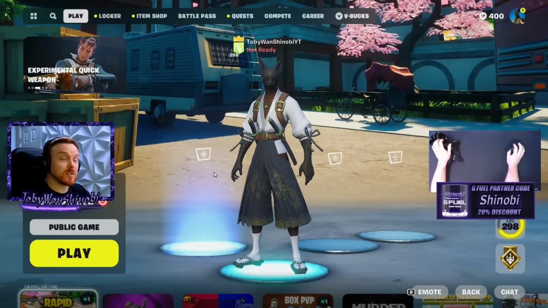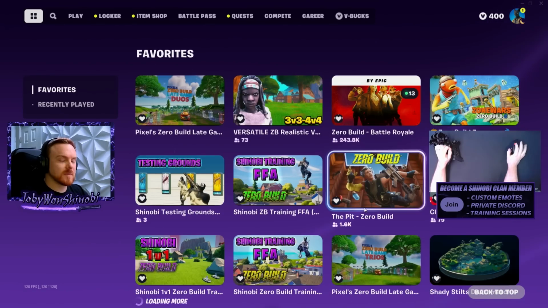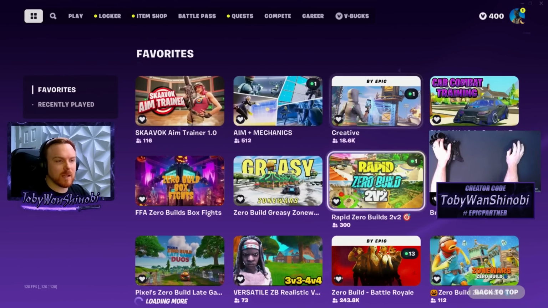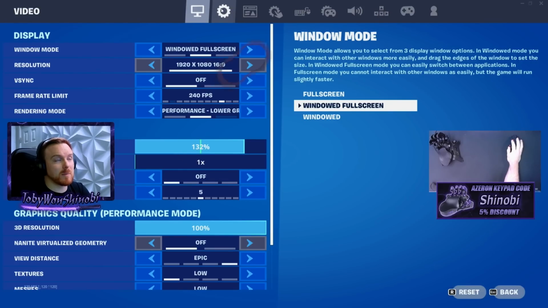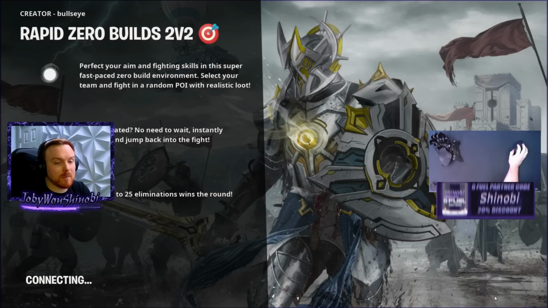It's gonna help. All right, so now what we're gonna do is jump into 2v2 rapid zero build. This is a mode that is basically duos, but it's rapid duos. You instant respawn, and it puts you on these small maps against another team. So you jump in here, it's gonna matchmake. Usually I have to be on East Coast servers to find games. It's the only place I can really find games, so I do have to deal with a little bit of lag, about 80 ping, but it's not that bad.